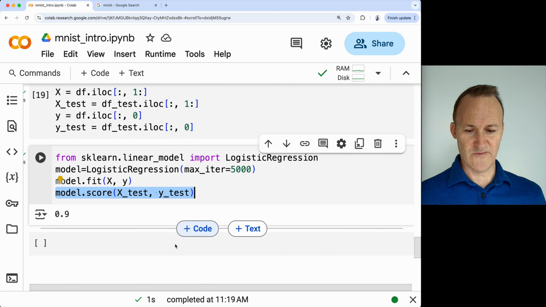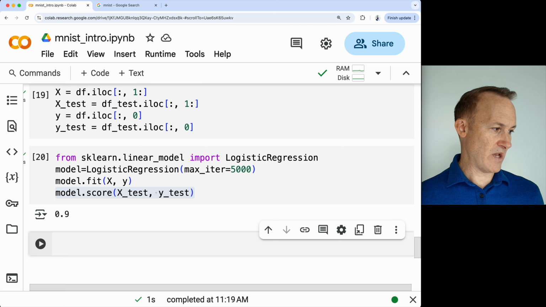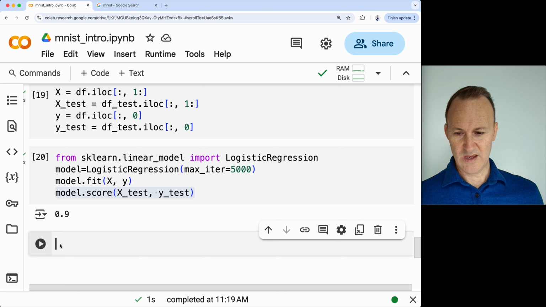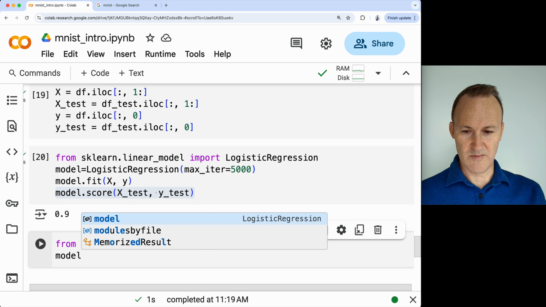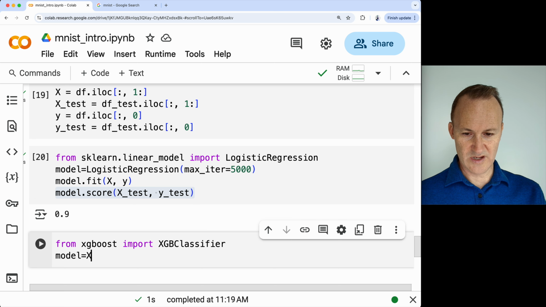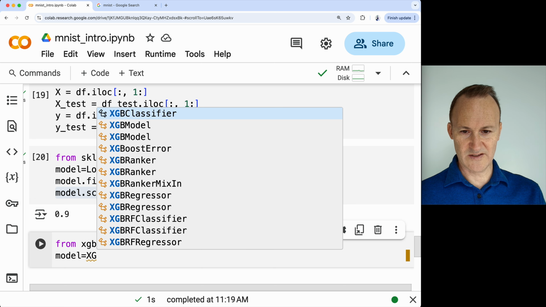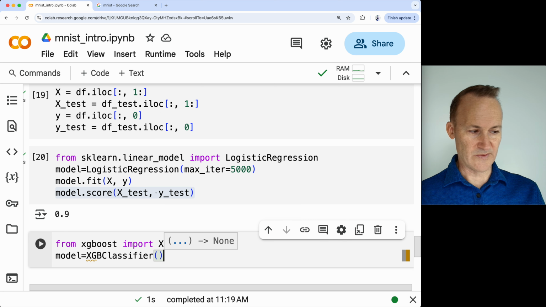Okay, let's see if XGBoost can do better. So what we're going to do is import xgboost. And from xgboost, we're going to import a classifier, the XGBClassifier. Then we go ahead and initialize the model. Model equals XGBClassifier with the parentheses.